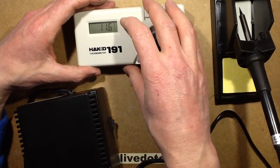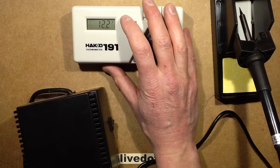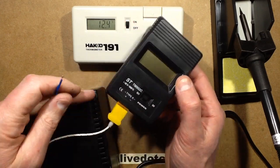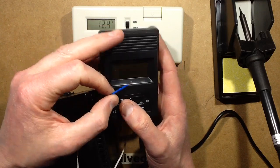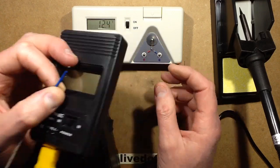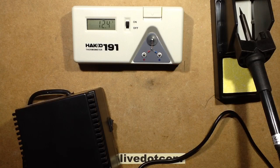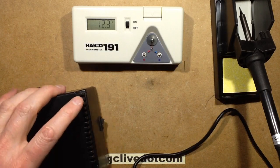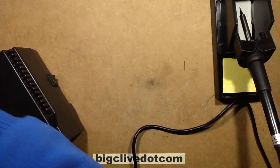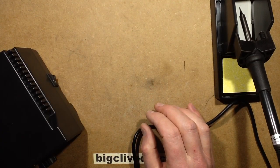And it's very good. I tried before with a standard thermocouple. This one is rated to go up to quite a high temperature, and the results were very unpredictable. And that's also one of the things that made me a wee bit wary initially about the Yihua, because when I tried calibrating it with the ordinary thermocouple before I got this one, it was very hit and miss.